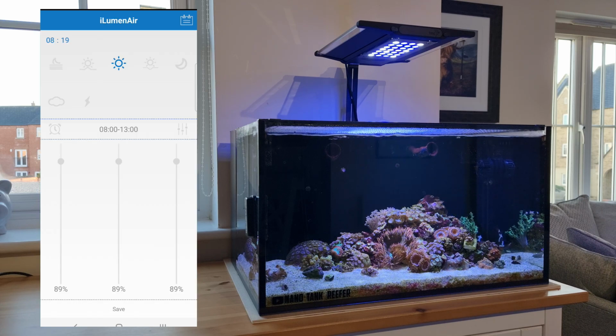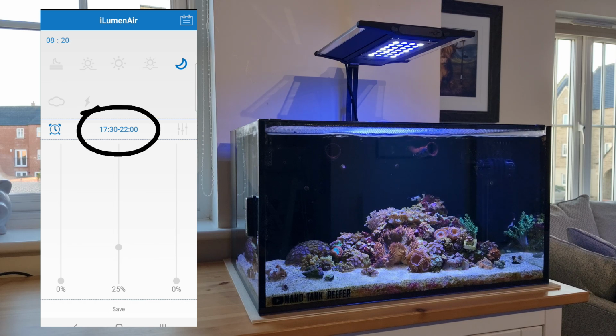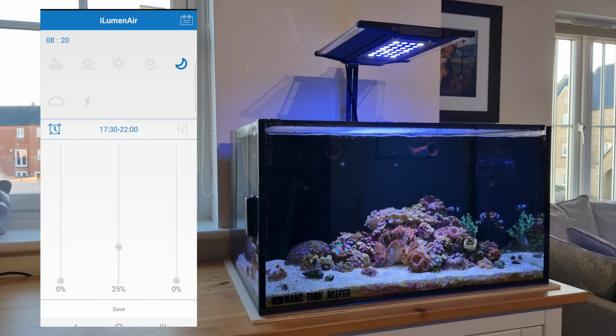So the light program is made up of 5 separate phases. We've got dawn, sunrise, daylight, sunset and moonlight. You can amend the start and end time of the individual phases by tapping the alarm clock icon, then tapping on the start and end time on the right of it. This brings up a separate menu which allows you to amend both the start and end time of the particular phase that you've selected.